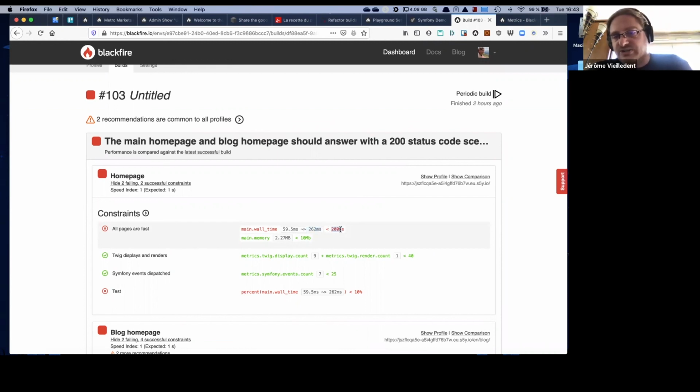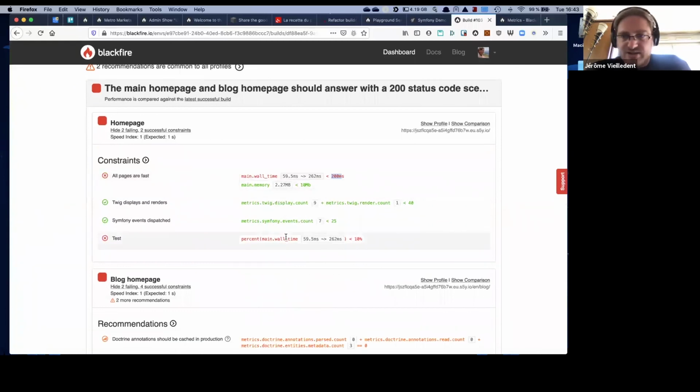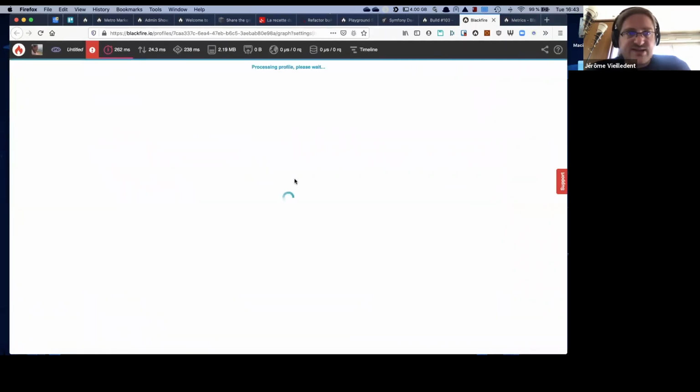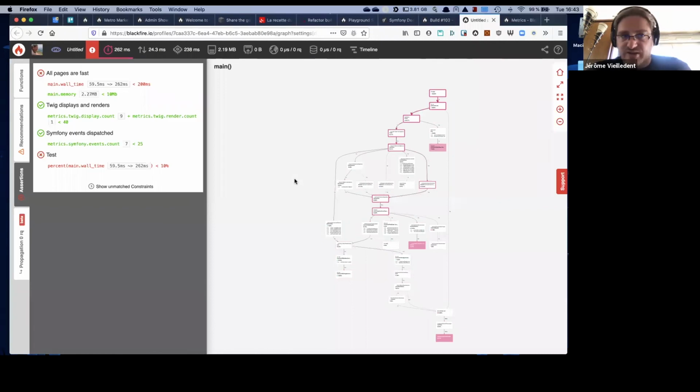So this is most likely because I have my Symfony Cloud dev environment, which has bad performance. Okay, so I need to fix my tests or fix my code. I can see my profile, the profile on the homepage, and see what's going on, what was slow in there.